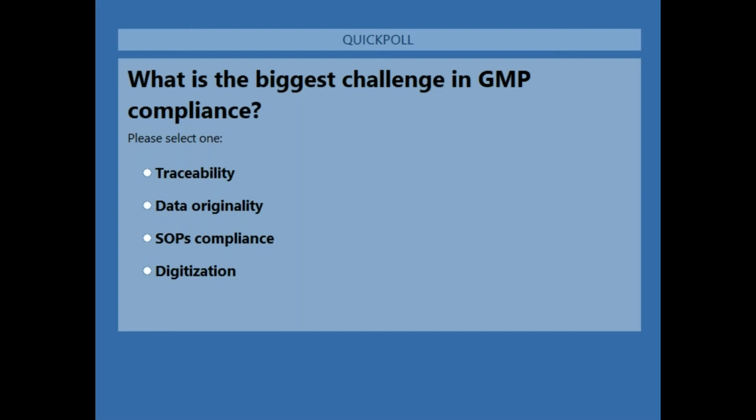The question we have for you: what is the biggest challenge in GMP compliance? Is that traceability, data originality, SOP compliance, or digitization? So again, you can vote on this in the audience in real time by clicking on your screen. I can see a lot of you are doing that right now. So now is the time to get your votes in. What is the biggest challenge in terms of GMP compliance?